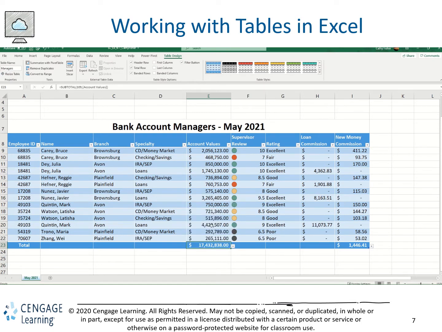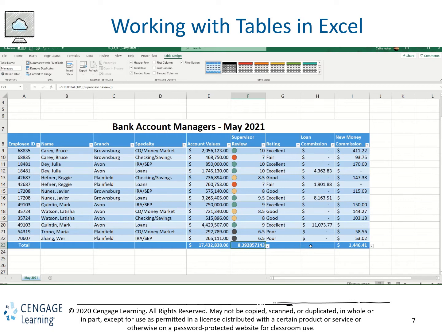The other thing I'm looking to do, if I flip my page, is average up the ratings, the supervisor's review ratings. So what is the average rating in there? We got that, and it looks like it shouldn't be such a big number. I would like it to drop to 2 decimal points, so that's what I'm going to do in a minute.